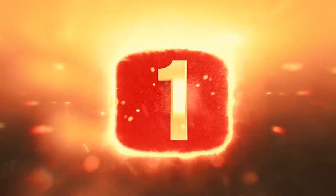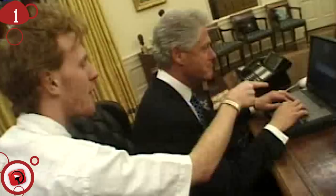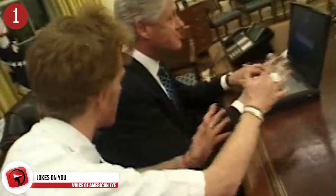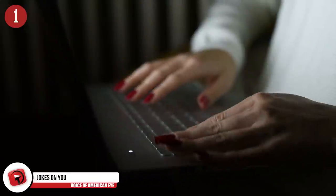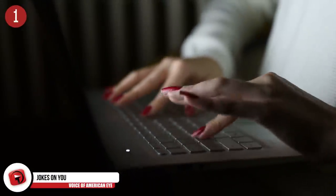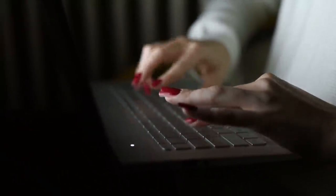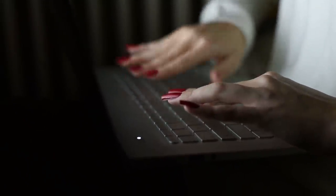And number 1: Jokes on You. When one president leaves and a new one takes over, staff reportedly play little jokes on the new president. Bill Clinton's aides allegedly caused $40,000 worth of damage to the George W. Bush team entering the White House — the W key was pulled off 62 keyboards, drawers were glued shut, and lewd messages were left on the phones. Whether this is 100% true, we'll never know.